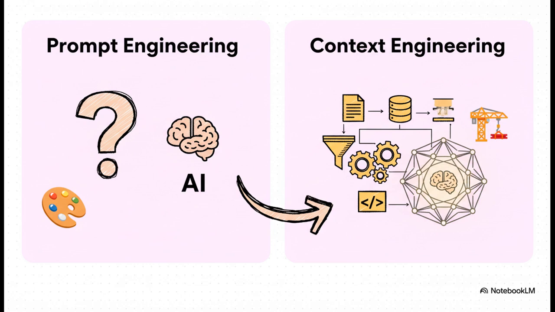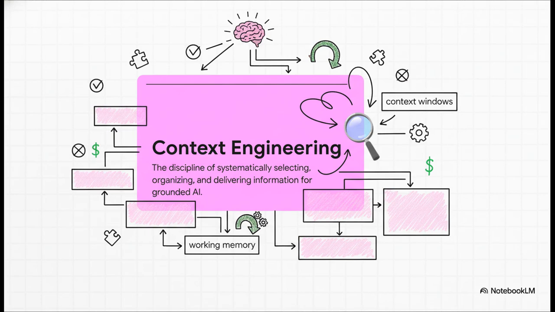For the last couple of years, all the buzz has been about prompt engineering, right? Which, let's be honest, is really the art of crafting that one perfect question. But the industry is making a pretty big pivot now to context engineering, and this is totally different. This is the science of building the entire information environment for an AI, which makes its answers way more reliable and predictable. So what is it formally?